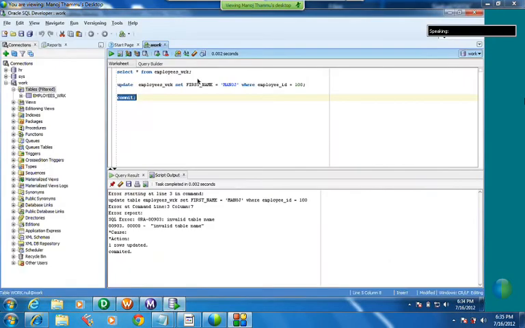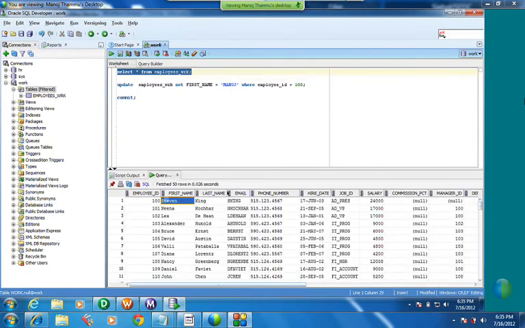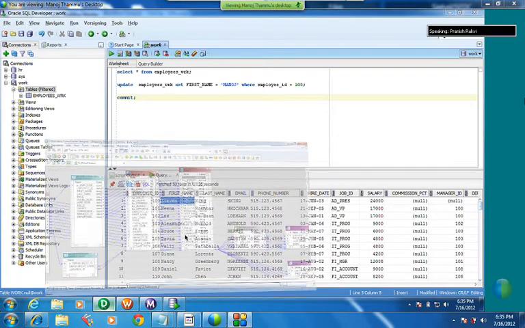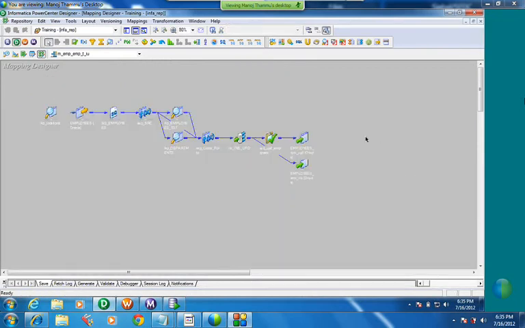So that is how we do the check for change in SCD type 1. So even in SCD type 1 or SCD type 2, the check for change is the same. Okay? There is no difference in the check for change. So now I will show you how to create an SCD type 2.